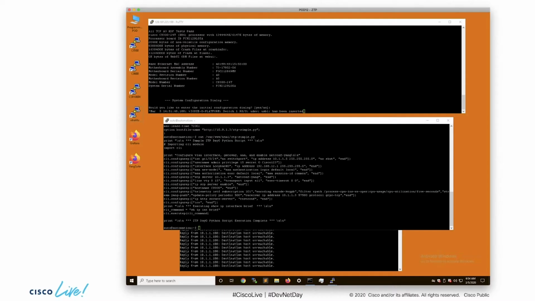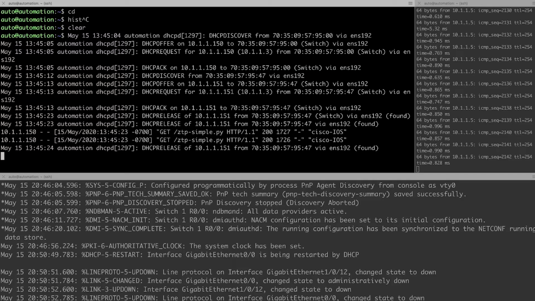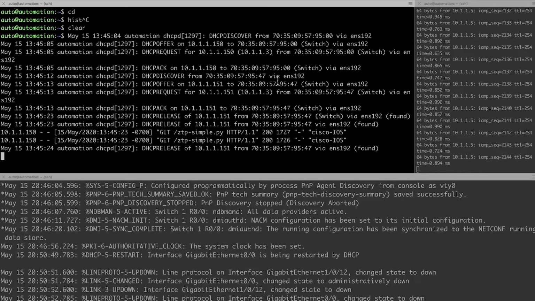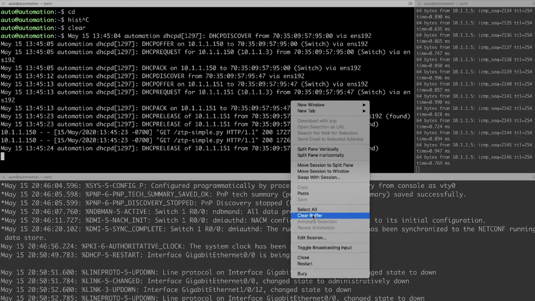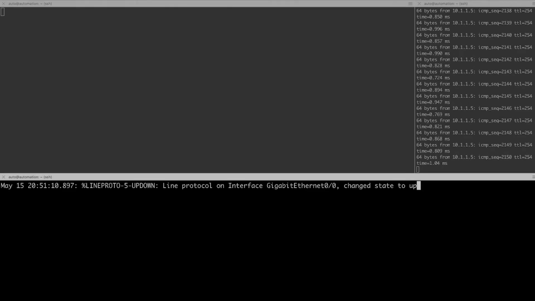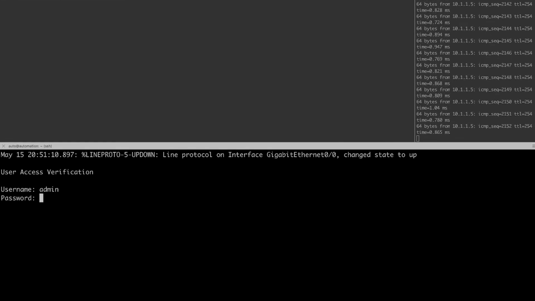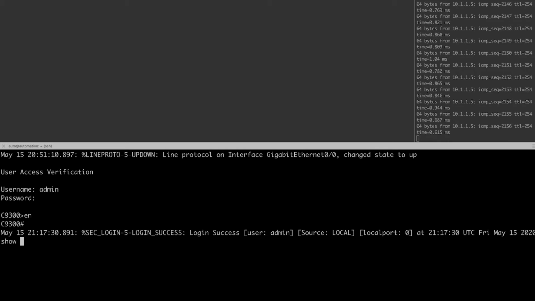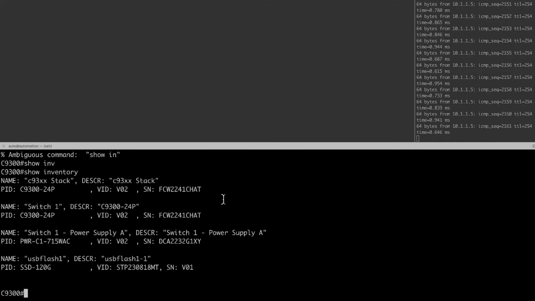Now, moving over to the demo, let me clear all my config and clear the buffer. On the bottom screen, let me log into this switch. If I do a show inventory, we'll see what kind of device this is.